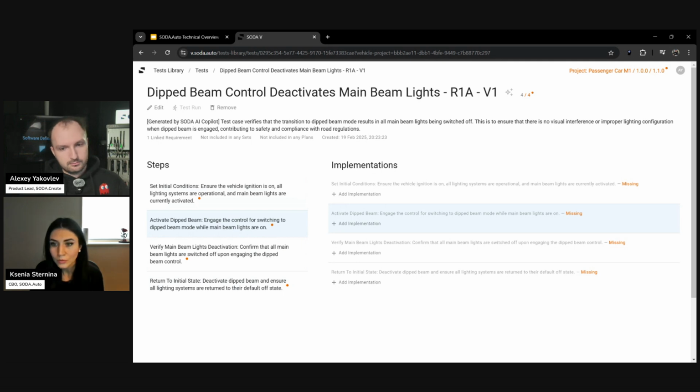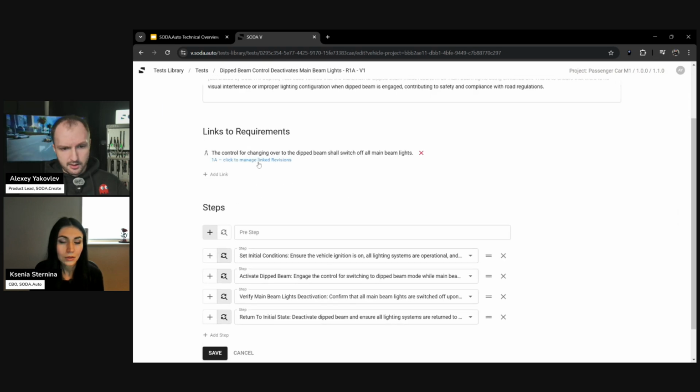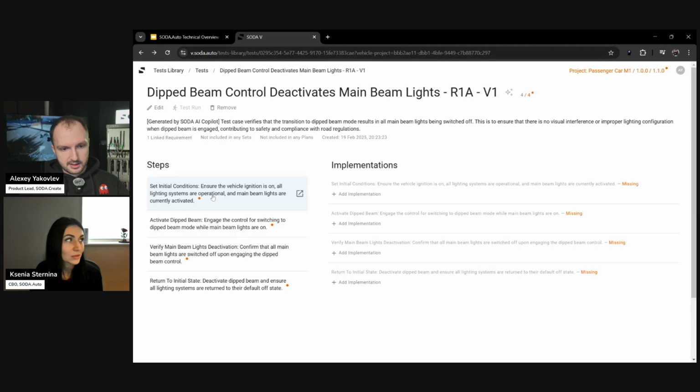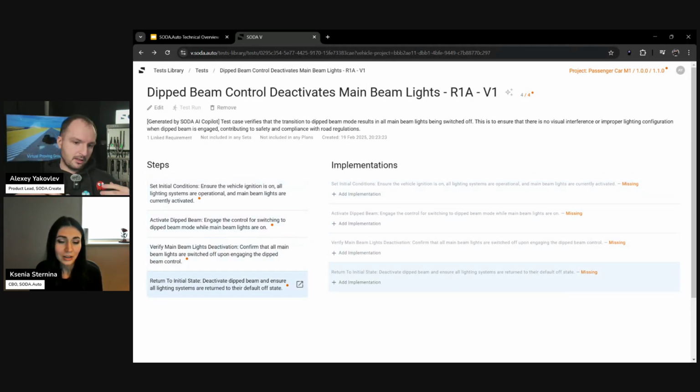So here we have a test generated by our copilot against the given version of the requirement. As you can see, this test has a set of steps which define functionally how the requirement should be validated. Then we can create implementation scripts to launch automatic test execution on our validation platform.